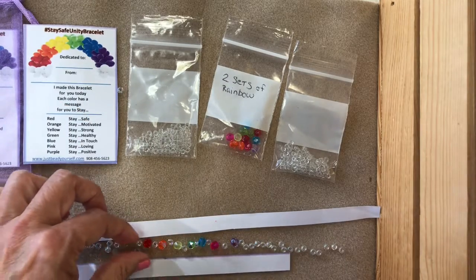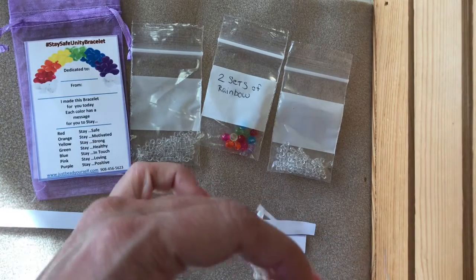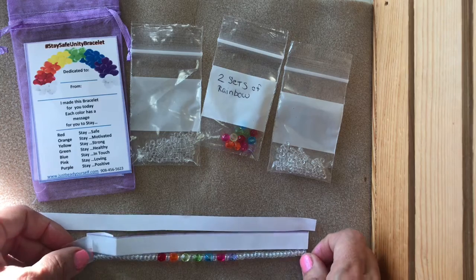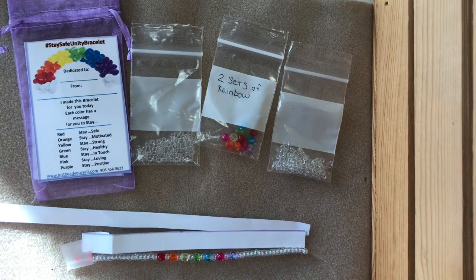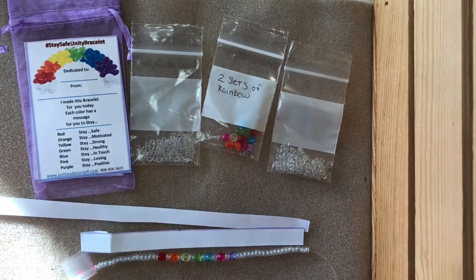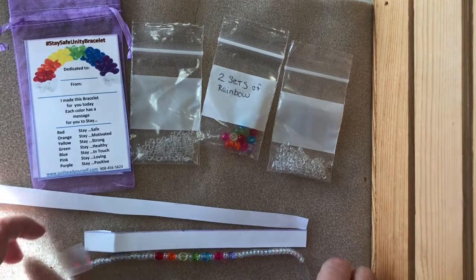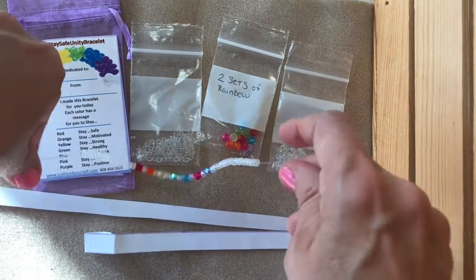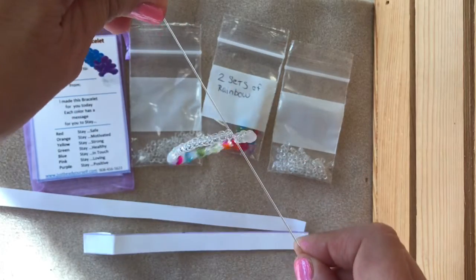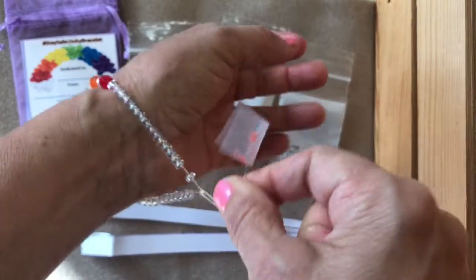Okay, so I finished stringing my beads, and it's probably good to do the same amount of clear beads on either side, but I went over a little bit. It's okay, because once you do the knot, you're really not going to see the middle. My original wrist length was about to here, but I said give yourself a little bit extra room. So you'll see I gave myself 3/4 of an inch to 1 inch, and that's about how long the beads are. I can also test it by doing a little knot here. Especially if you're working with someone else, it's easier. If you just make an overhand knot and hold it, and try the bracelet on and see if it feels about right to you. So that looks good.